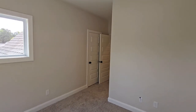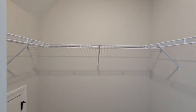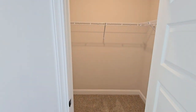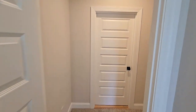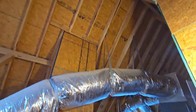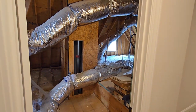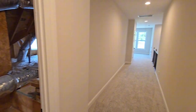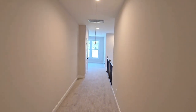The bottom line is this: as the market shifts, buyers have options, and this is the perfect time to take advantage of them. Whether it's negotiating for closing costs, getting the seller to buy down your interest rate, or simply having more homes to choose from, there are plenty of ways to make the current market work in your favor. And if you've been on the fence about buying, now might be the best time to make your move. With the right strategy like the one I just talked about, you can get a great deal and set yourself up for long-term financial success.